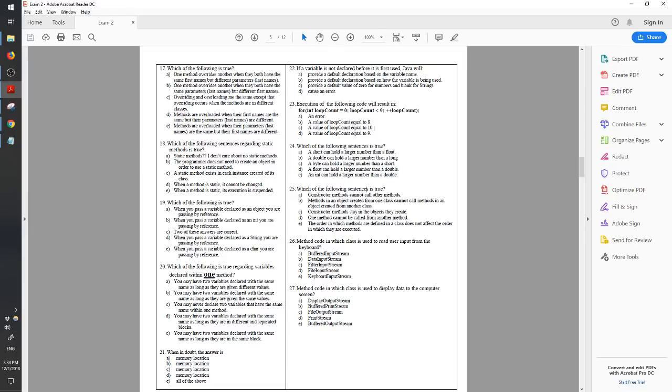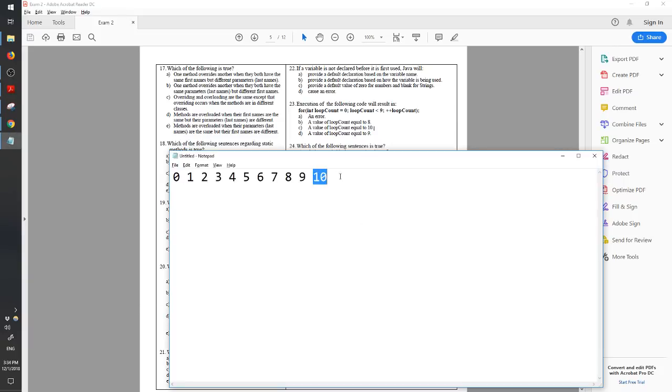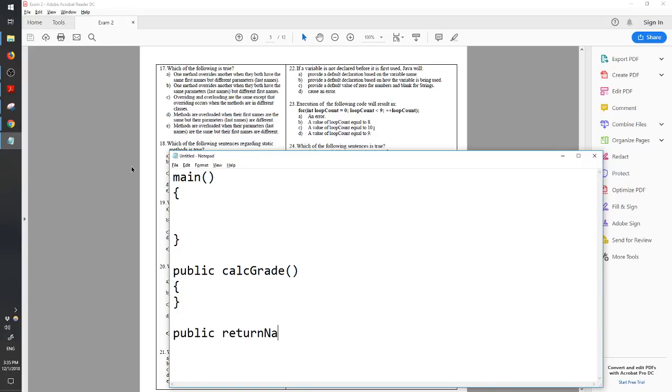25 is which of the following sentences is true? The order in which methods are defined in a class does not affect the order in which they are executed. So you can put methods however you want. What is it saying? Let's say you have a main method, and in here you have public calc grade or something, and then you have public return name.